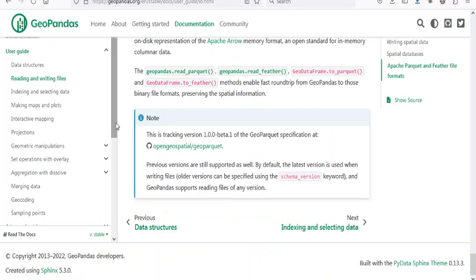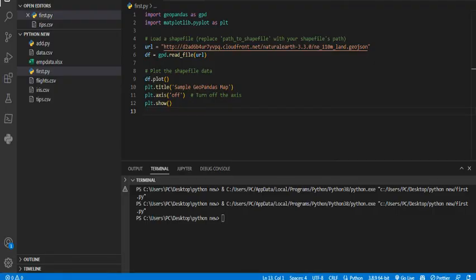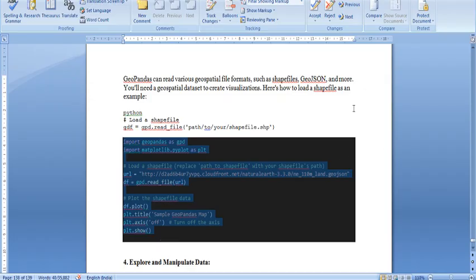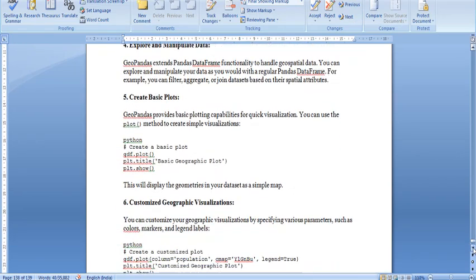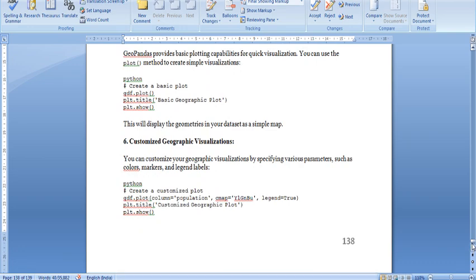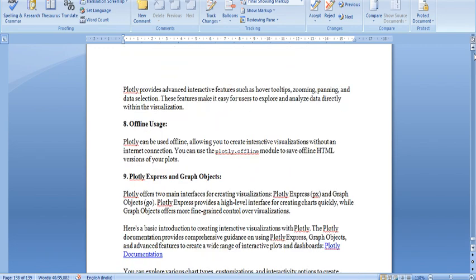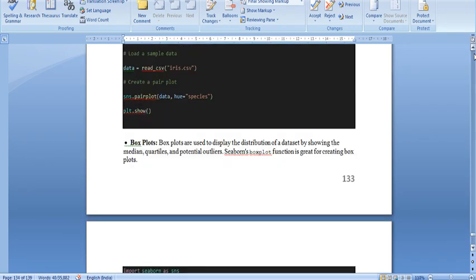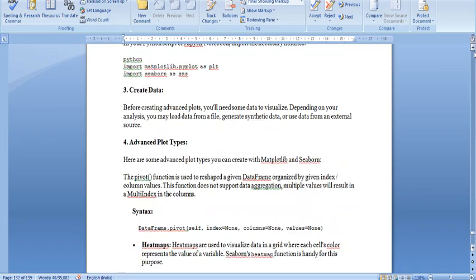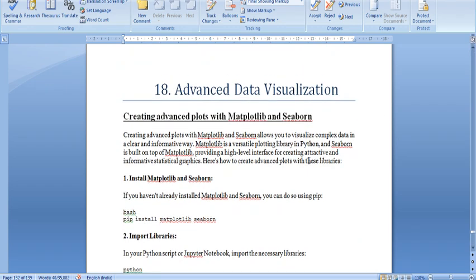So much is there to tell you about. But if you want to work with maps of countries and cities like that, you have to use GeoPandas. First we have to install it, and the steps are there. You can go through everything: basic plots, customizing. You can customize and modify it. So that's about data visualization. Go to the website, there's so much there. I'm just explaining the installation and the basics, for a basic understanding. That's it.